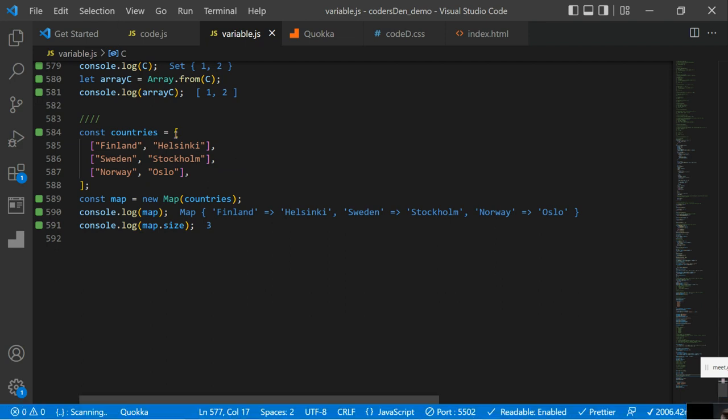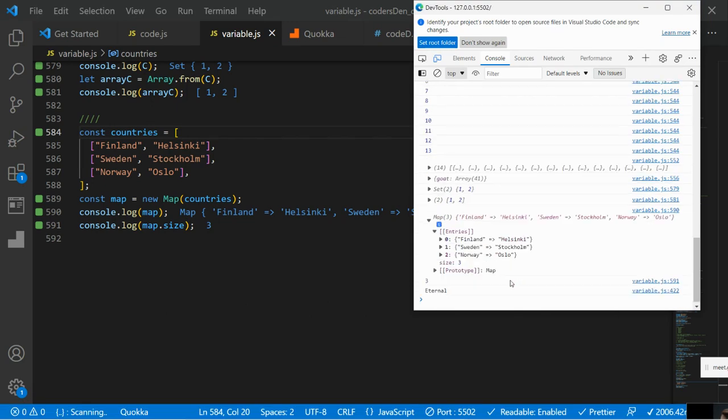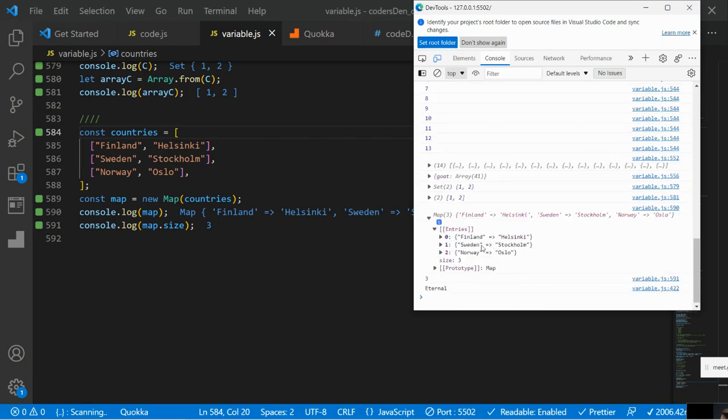As you can see, what you have here are duos. For example, you have an array, and inside that array, you have another array. That is, each element of the array is an array containing two elements. In other words, each element is an array with a length of 2. Now, when you use map, this is how they will look. Let me show you on the console. They will look like this: Finland, an arrow, Helsinki; Sweden, Stockholm. It is really nice for state and capital, things that are related to each other.